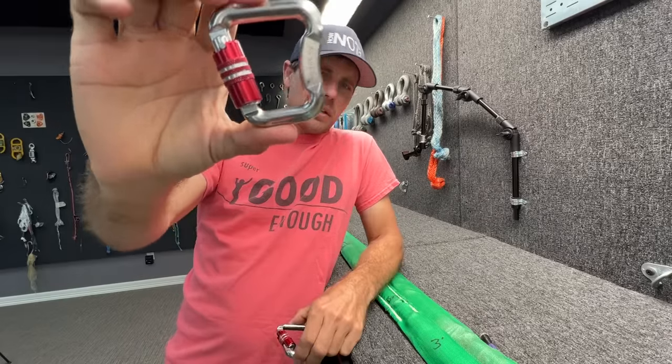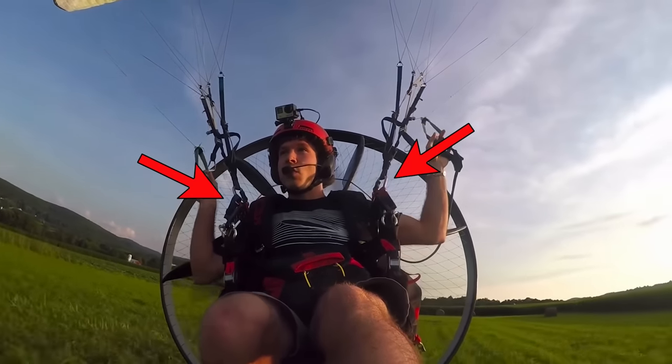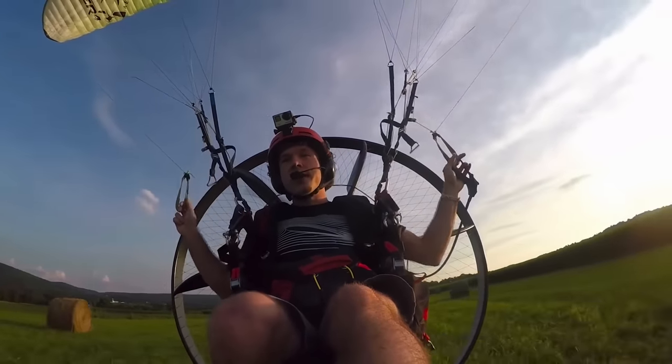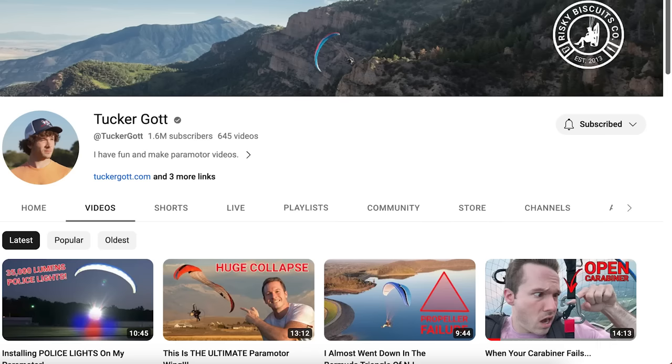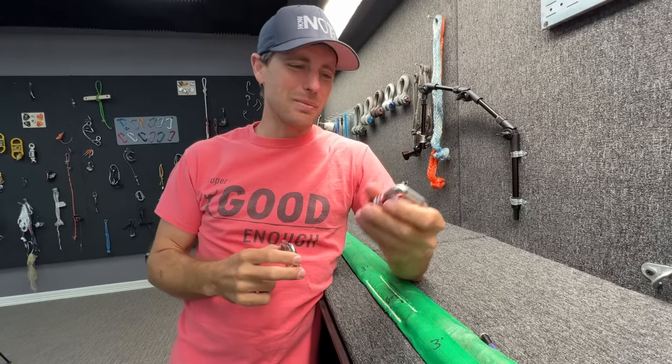This oddly shaped carabiner is a paramotor carabiner — it's the only thing holding a stoked paramotorist to their wing, and it's not redundant because they have two. It's like half-dundant, because if one goes you're pulling on your wing weird. Imagine looking over to the side and seeing your carabiner not closed. I know I'd have to change my underwear.